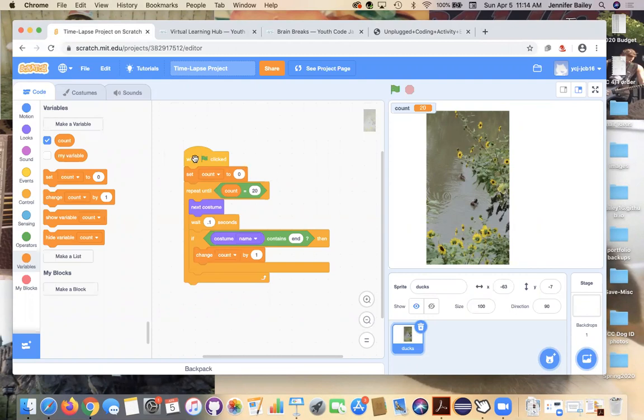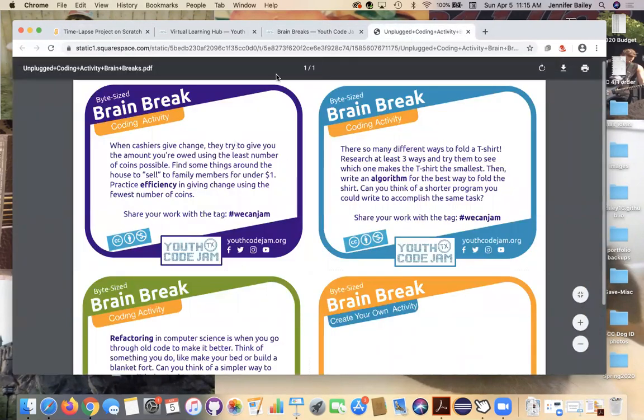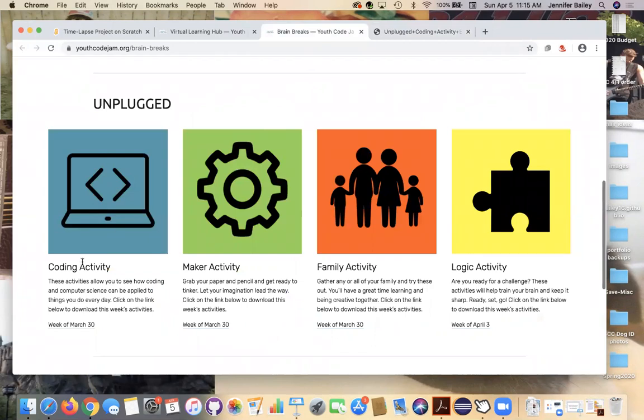So all of these are a series of steps needed to make the time-lapse project run. And it's really not a lot of code for what you get to accomplish, again, because we have things like loops and if-then statements. There are different categories of these brain breaks. So you have coding, but this is more like offline coding, and then a maker category, which I think is more of the arts and crafts stuff.